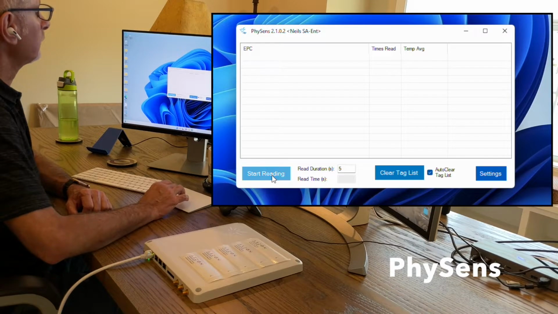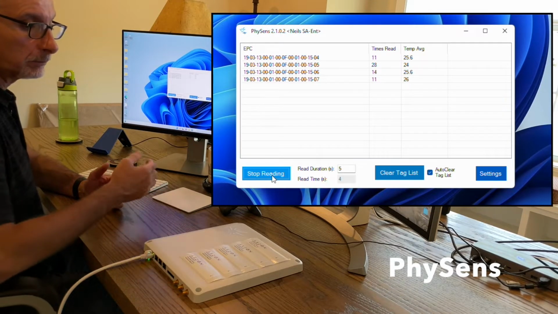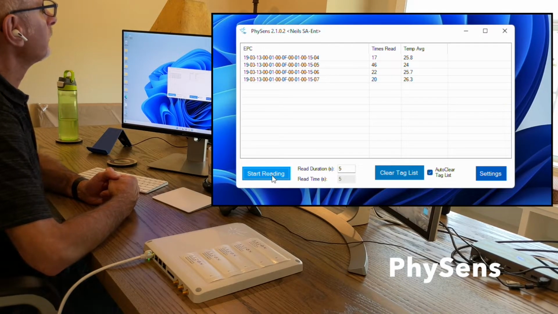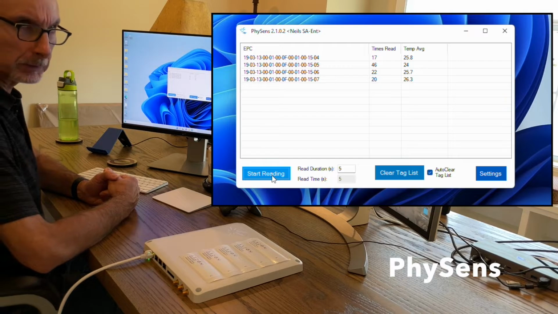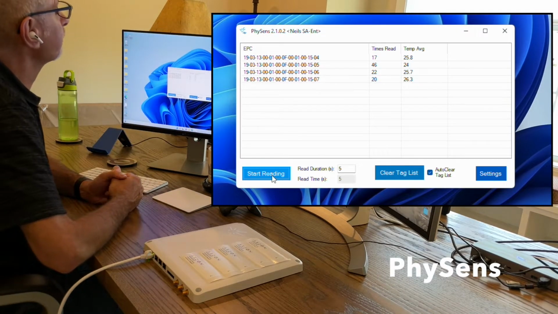And then it's just start reading. And you immediately start to see reports back from these tags. And you can see my room is fairly warm. I'm just looking up a thermometer I have over there. And yeah, it's about 25 centigrade in here.